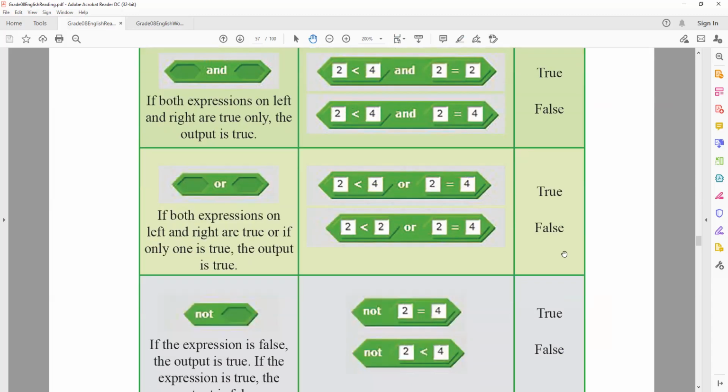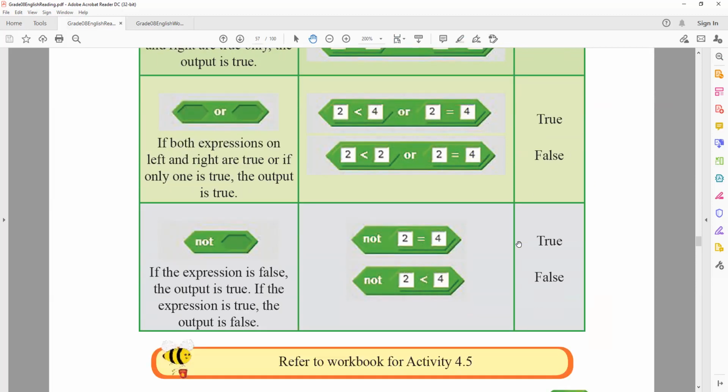And here OR operator, if one of these is true, then we can say it's true. NOT operator is always the opposite. So when you check 2 equal to 4, it's no, false. NOT false means true. Is 2 less than 4? If that's the case, NOT means that's false.